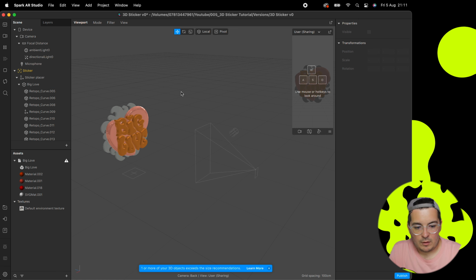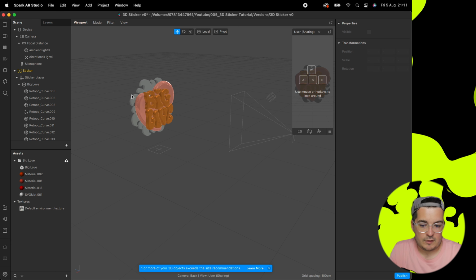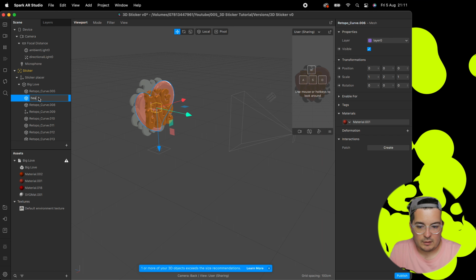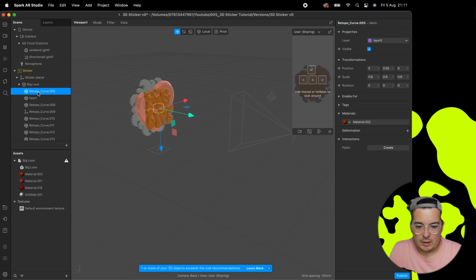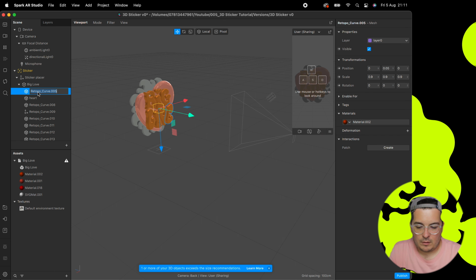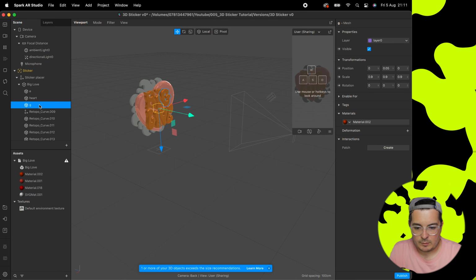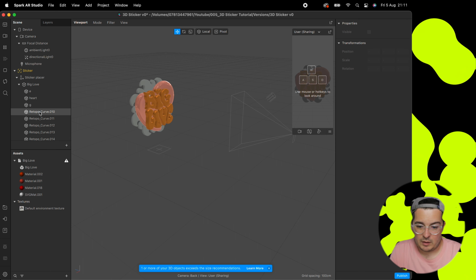So there we go. I mean, you can send this to your device now and have a look at it, see how it looks, see if you want to change anything before you get any further. But we'll rename this. So rename all of these to their corresponding 3D objects, just so we know what they are. That can go.